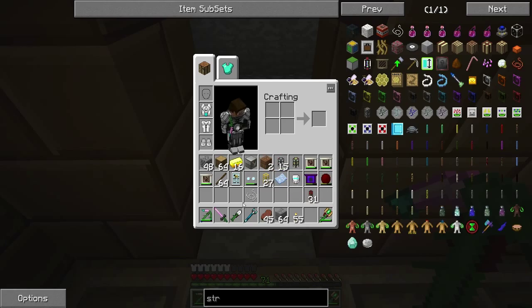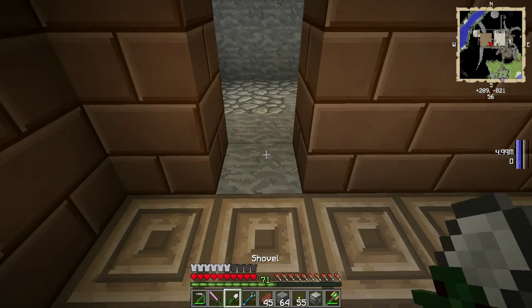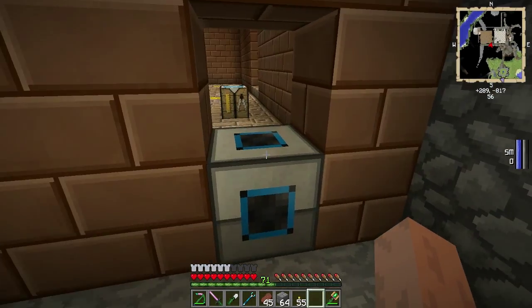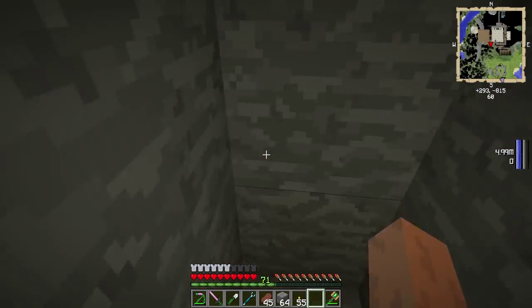and I'm going to get one of, where has it gone? One of these, a Cyclic assembler. Now this is a block from Thermal Expansion, and it does require some power.